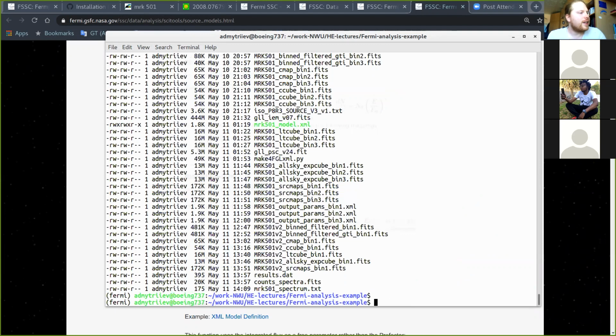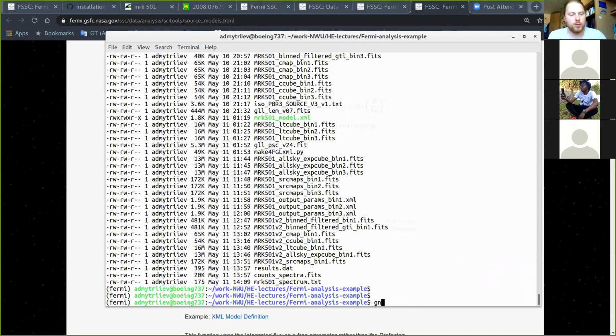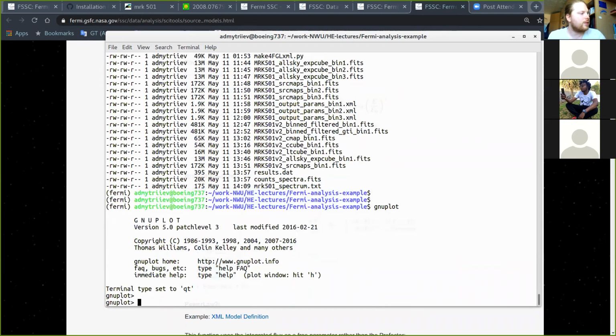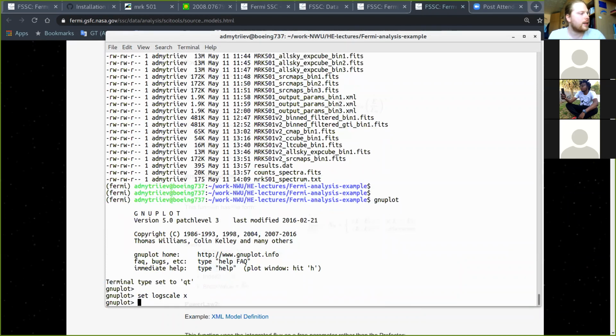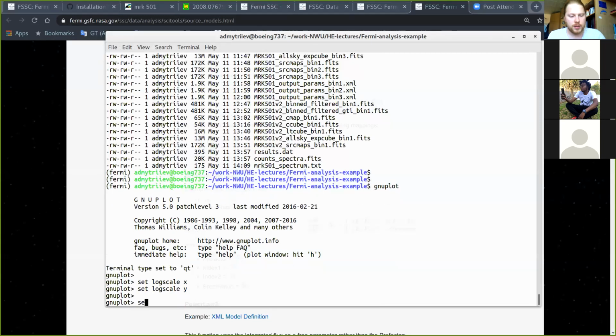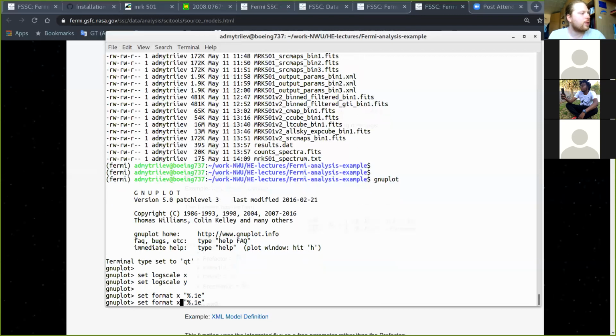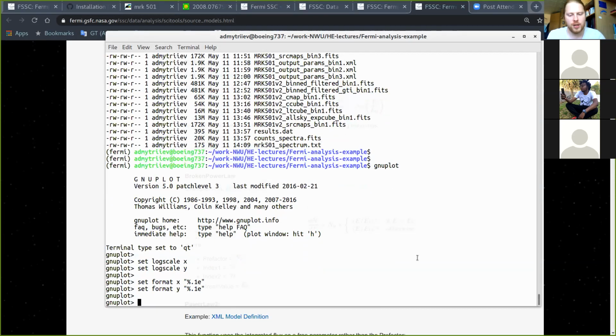So for instance, in gnuplot, we want to set log scale for the X and Y axes, and set the format for X, for instance like this, same for Y, so we have more or less scientific notation. And so we plot that.